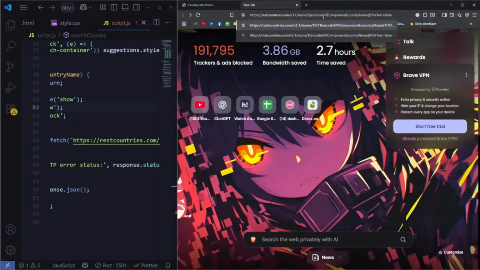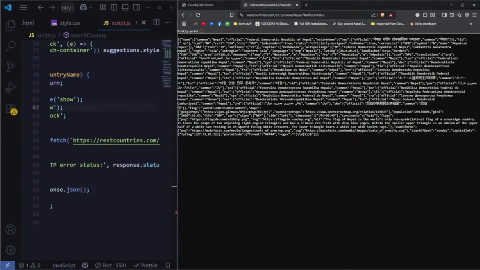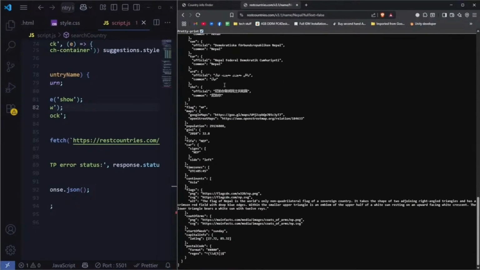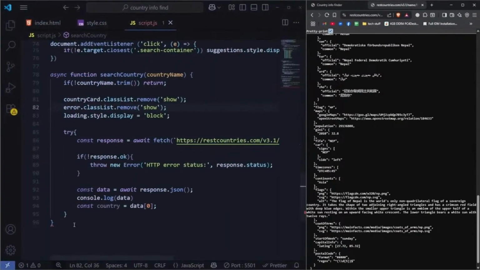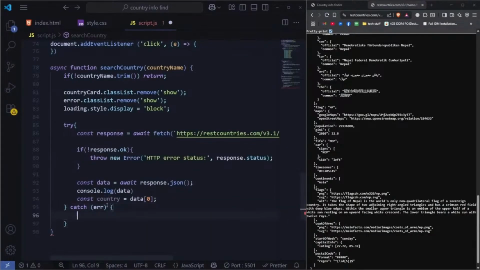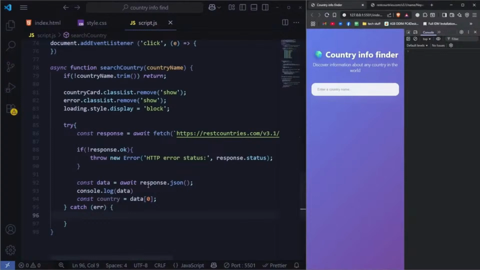There we go. So that was the thing that was giving error. Next thing I'm going to do is type Nepal. So this is actually giving the data. As you can see, the API is working perfectly. That's good. The reason why it's not showing or not working right now is I don't have a catch block to handle anything. If you do that and come here, then we should be done.